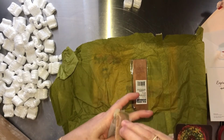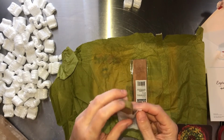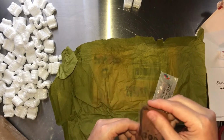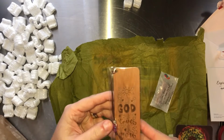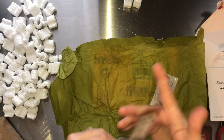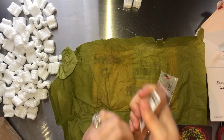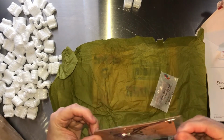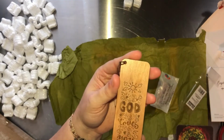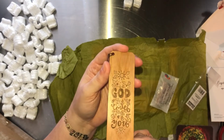I love these little glassine bags. Very cute. And she sent me a gift. It says, God loves you. Very nice. Thank you so much. This is real wood. Let's open it up so you can get a good look at it without the glare. Thank you so much, Jen.